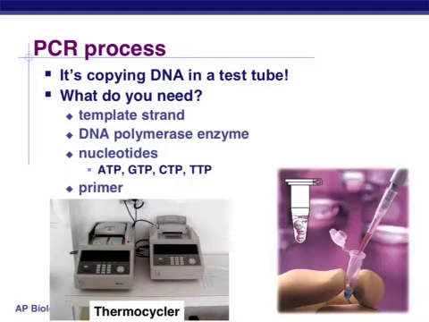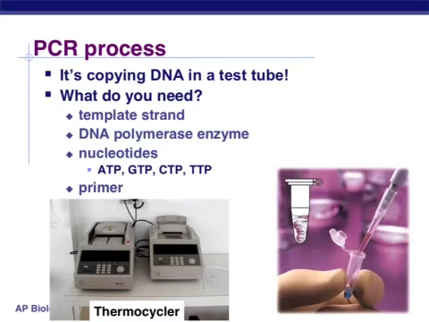Okay, so let's talk about what the PCR process is. It's a way of copying DNA pretty much in a test tube, or at least in an Eppendorf tube. And that's what an Eppendorf tube looks like. So what you need is a template strand, a strand that you're going to build your DNA from. And you need an enzyme that will be able to build DNA. Well, why not use the same enzyme that our bodies already use, DNA polymerase 3? You will also need some nucleotides because polymerase can't just build DNA out of thin air. You need adenine and thymine and cytosine and guanine.